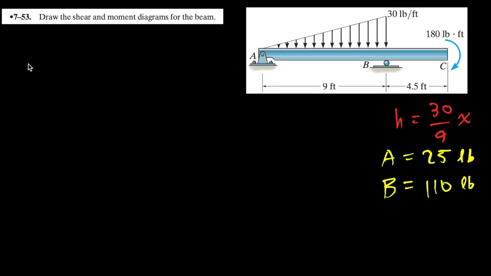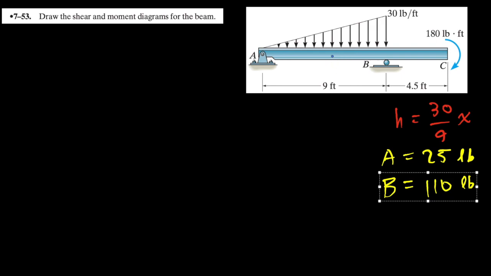Now we can actually start sectioning the beam here. So let's determine critical points on this beam. The first critical point is where the load changes here. It's not conventionally called the critical point, but I'm just calling it that right now to show where we want to look at the beam. So the first interval is x from 0 to 9, because we have a load here that doesn't change. And then we have this other section, x from 9 to 13.5.